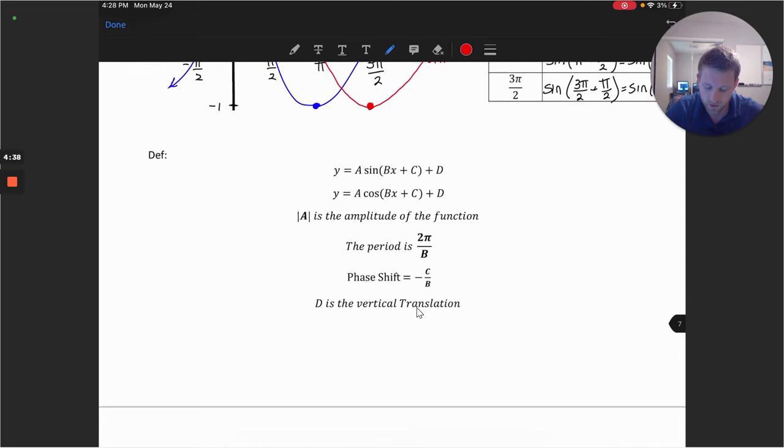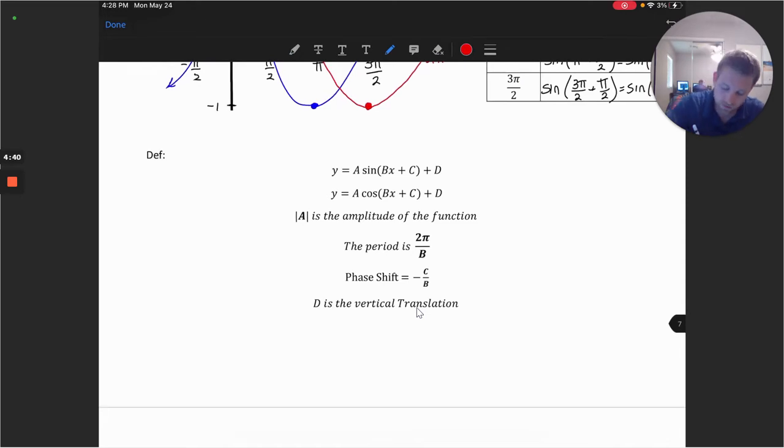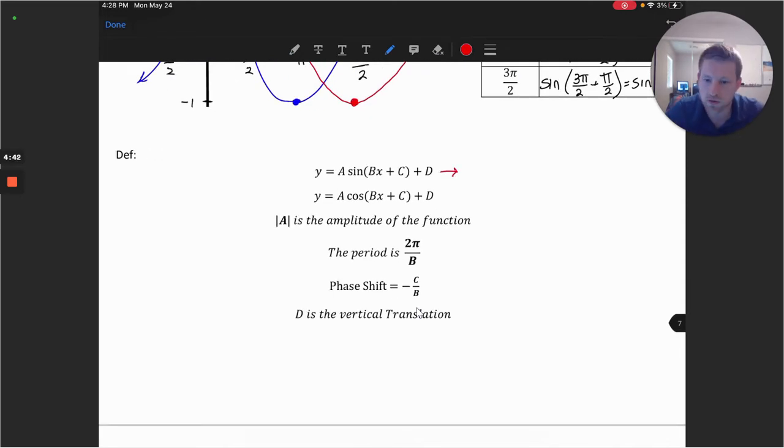One way we can highlight this a little bit more is if we direct our attention to the sine function, we can rewrite this in a factored form. And I encourage you to do this every time that we look at a function. y is equal to a sine of, we'll factor this b out and call this x plus c over b, and then plus d on the outside.